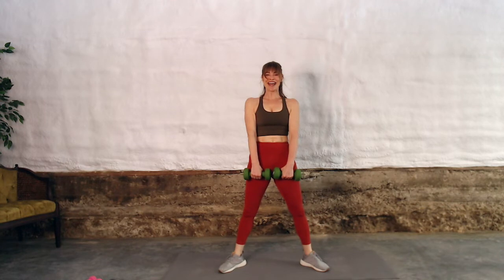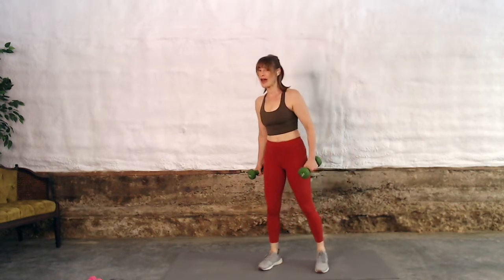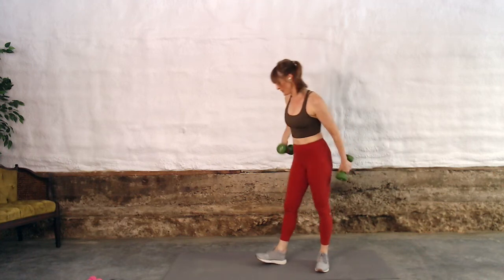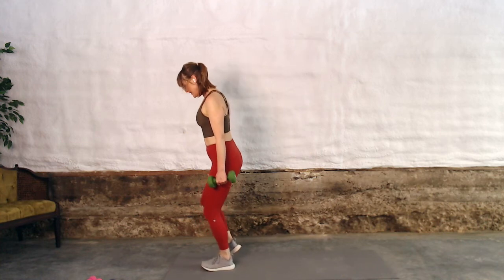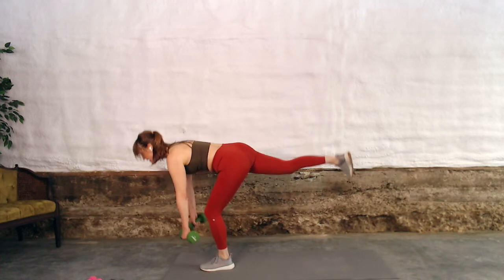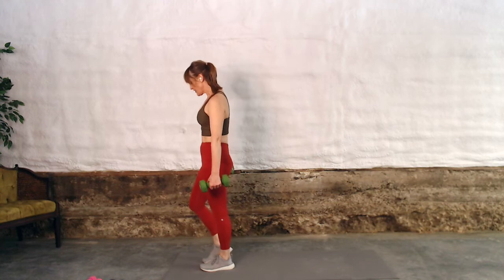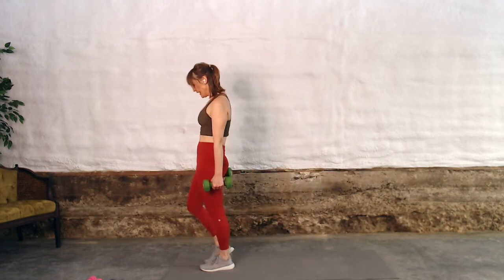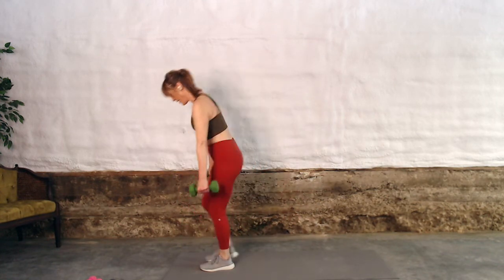Going into that single leg deadlift, two dumbbells, 5 pounds, 8 pounds, 10 pounds. Some of you are probably even using 15 pounds here. Feet together, knees soft, find your balance. Toe is turned to open a tiny little bit, 12 repetitions. Please count your own. And just as I was saying, at the top here, finish the move by fully getting your hip underneath your spine, squeezing the glute.